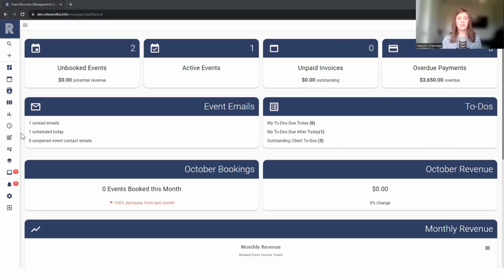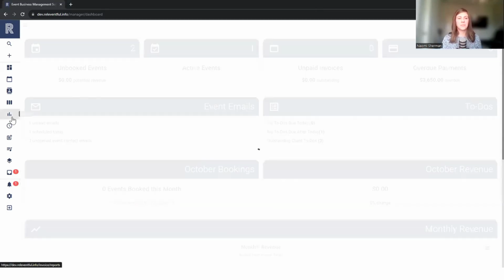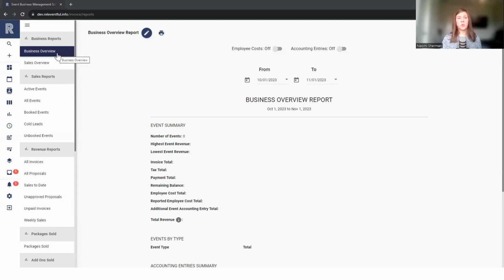Access the Reports menu, select the Reports icon in the left-hand navigation bar. This is the icon that resembles a bar graph right below the sales pipeline. All of the available report types will be displayed in the submenu to the right of the left-hand navigation bar. To view any of these reports, simply select them from the list.